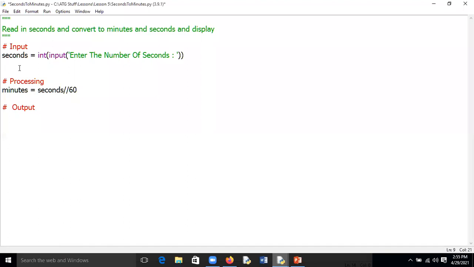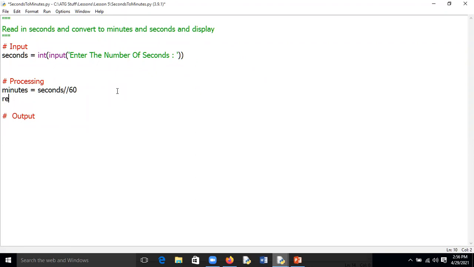Now, there are two ways I could actually do this. I have the number of minutes, yes or no, right? I can multiply minutes by 60 and subtract it from the seconds, but that's a little bit confusing. And obviously I'm going to have a remainder, right? If I divide 120 by 60, I get an answer of 2 and the remainder is 0. If I had 130 seconds, it will still give me 2 because that's integer division right here. And I'm still going to have 10 seconds. How do I get the remainder?